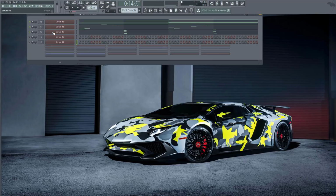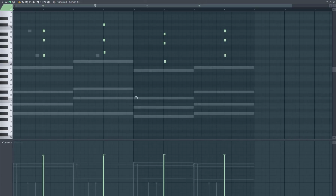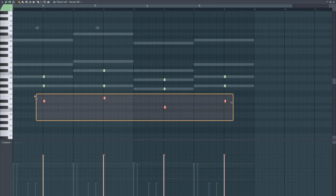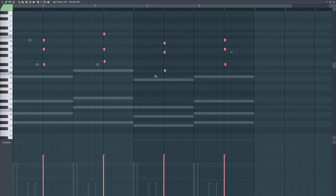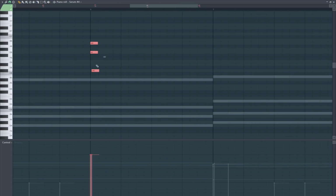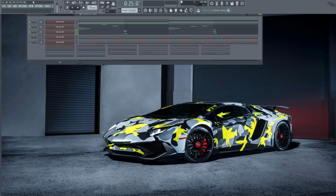But the last and final thing that was actually used for the little sample section is the Hazy Mallets. And what I did for this again was I took the same chords and copied them down here, and I just took the top end notes and moved them down an octave. So I ended up with something like this. And then I just took the whole thing up, kind of filling a different frequency. And then I believe I also put a little strum on these. Yeah, it's kind of like a reverse strum. So if you take a look, instead of going up, it's actually going down like that. But when you combine everything, that's what you end up with.